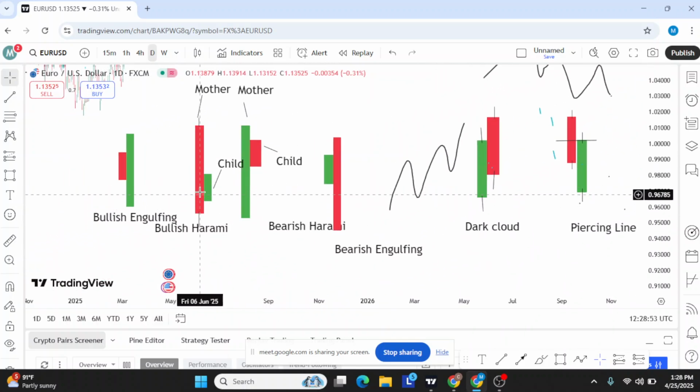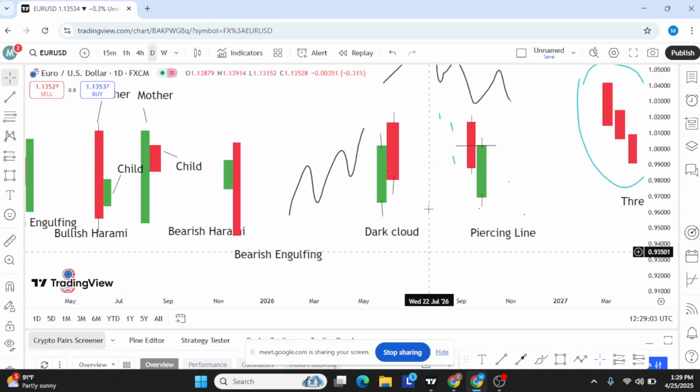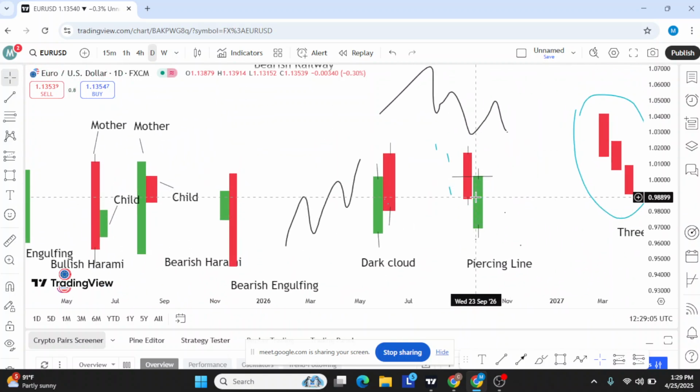Unlike this bullish harami we are seeing, you can see it only covers some amount of the portion of the bearish candle. But this piercing line is a confirmation that is trying to let us understand that it seems the buyers are really strong. They want to push the price up with the way the candle closes. You can see the difference.